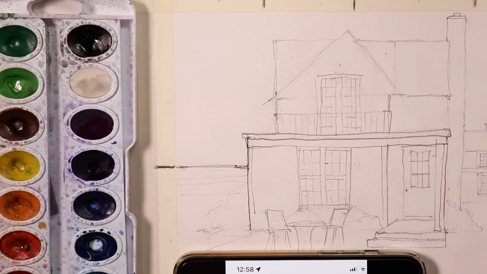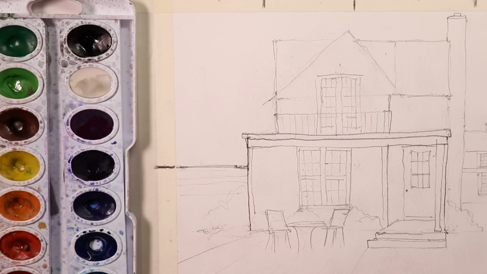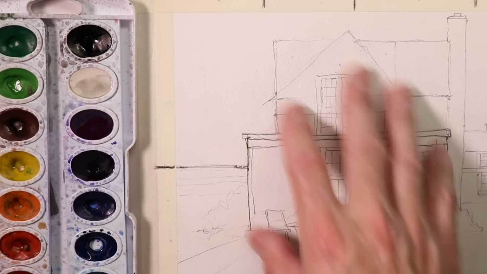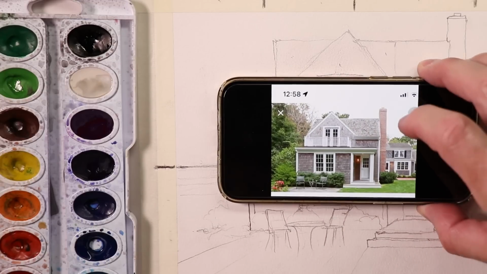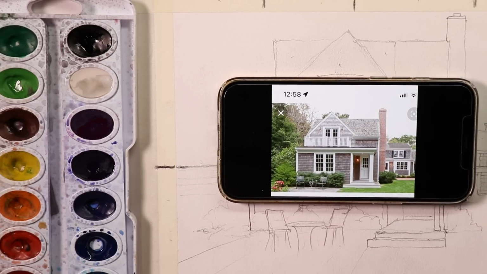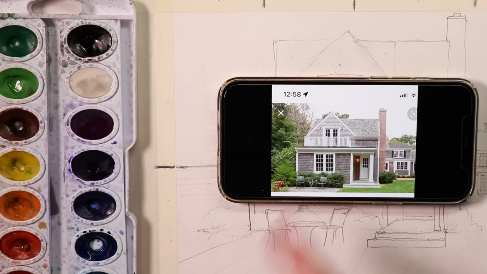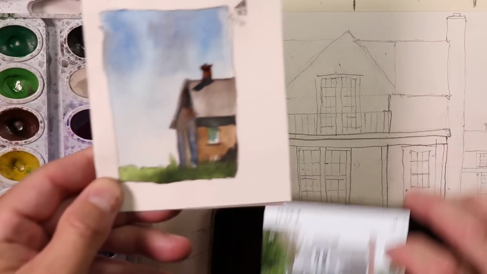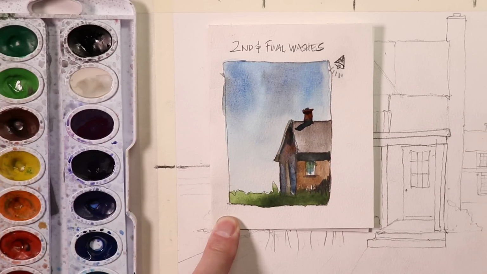Okay, so we set this up in front of us, and we did our sketch from the first rough sketch that we did. And that gave us our drawing. Then we said, how are we going to paint this? Well, if we paint this type of scene from this type of painting or photograph, we're going to have a little more of a difficult time. So this is where I saved some small sketches I did, and I'll zoom in.